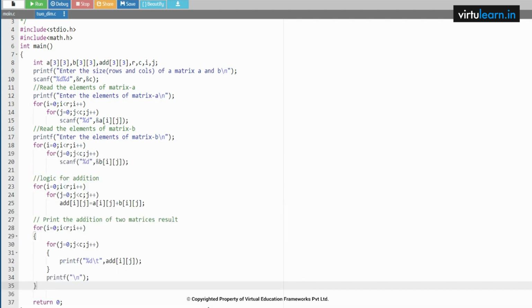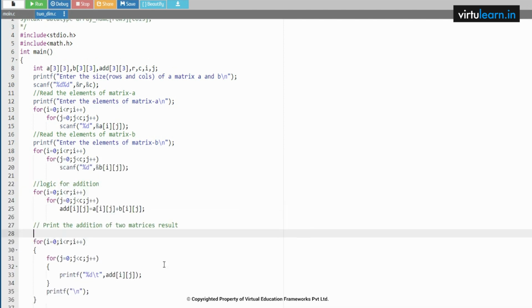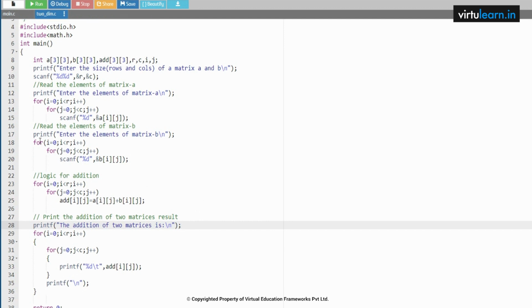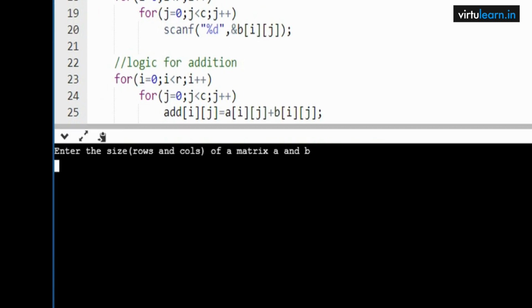Now I am giving the printf message here: the addition of two matrices is. So this is how we are going to get the addition of two matrices. Let me execute once again and run with different test cases.